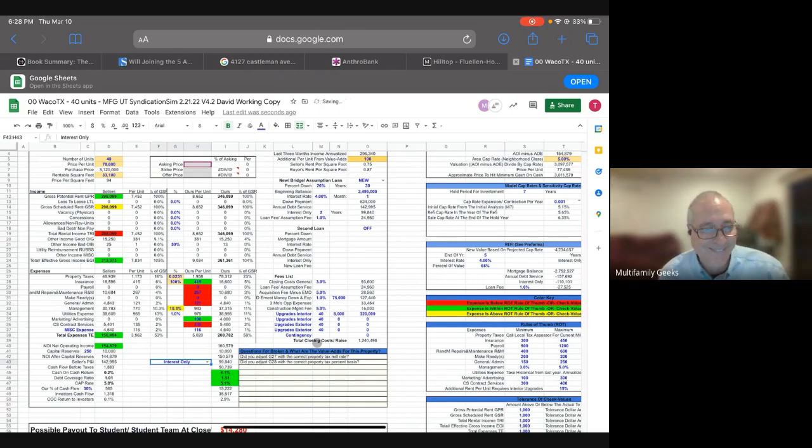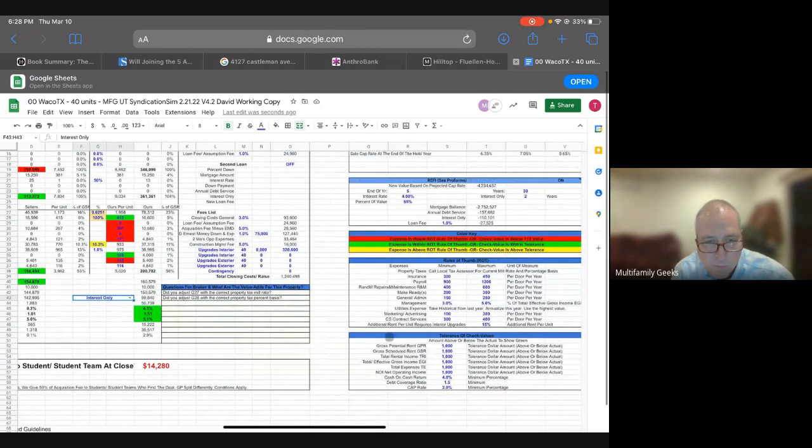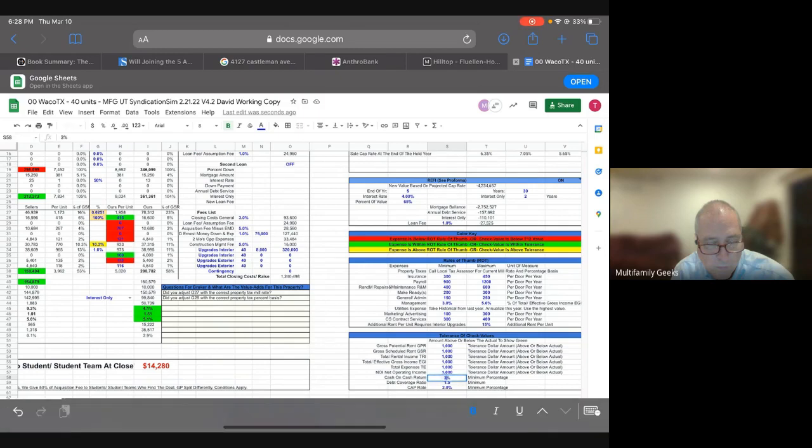There. And it's green. Explain why it's green at 4.1. Great question. So all of these rules of thumb, we have the ability to change. It's under this tolerance of check values tab here. So right now we have 4% as our minimum percentage. We're over a 4% there, which is why it's green. Let's see if we change it to 3% though. It stays green. Oh no, I'm sorry.